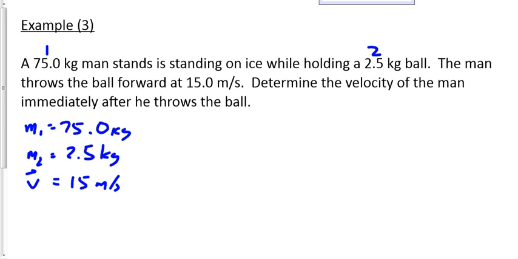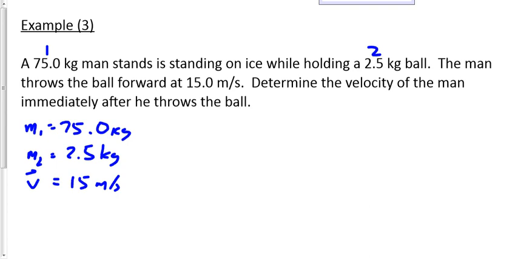Somebody in the last class asked, should we circle forward? We can if you want. I don't find that really helps me, though. I'm not going to get mixed up with signs here because I don't have to enter any negatives into this. I'm going to get a negative answer, but it'll just pop out of the equation. I don't have to make something negative, so I'm not going to worry about drawing attention to that forward. But you can if you want. We're going to make this positive 15.